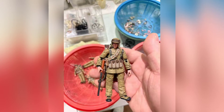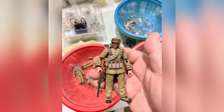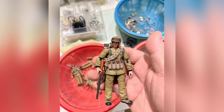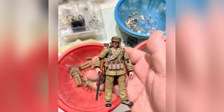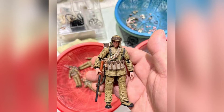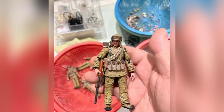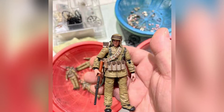On the Joy Toy side we are getting a few new figures. This first one is already basically fully painted. I was speaking to a few people as to what this might be, and it seems to be either a Korean or Chinese soldier from the Korean War. I'm not quite sure if that means World War II or post-World War II, so if anyone knows exactly what this is please let me know. This looks really cool, and I did just get a set from the World War II line and I love it, so this could potentially be the next one up. It looks like it may have a slightly updated body.